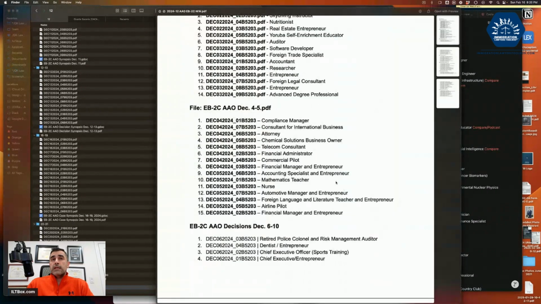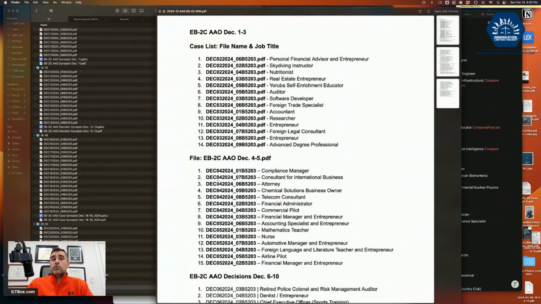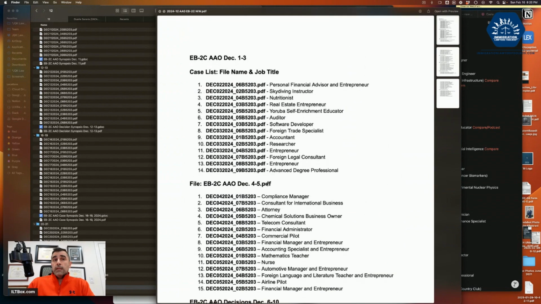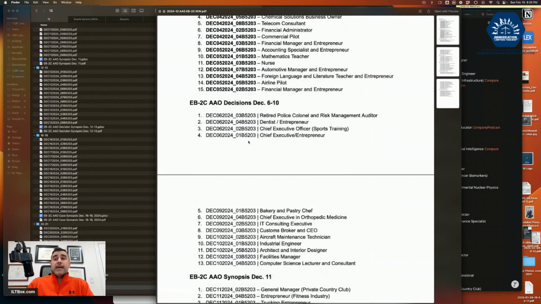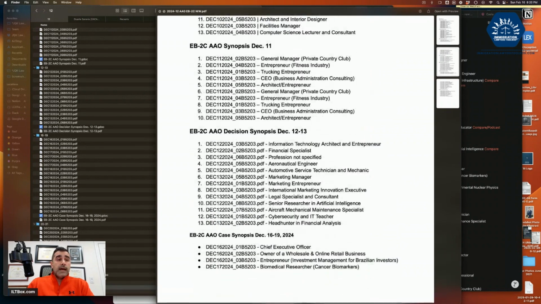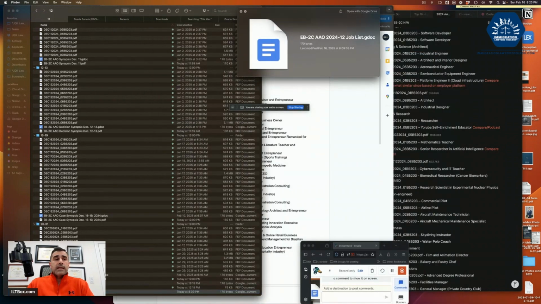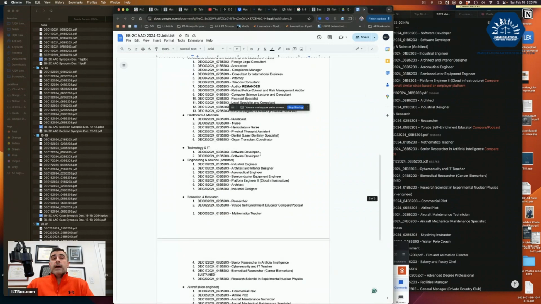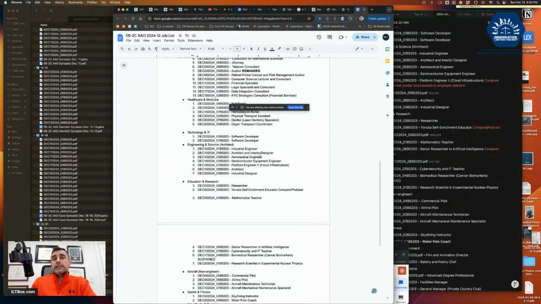So if there's a particular case you already know, like an attorney NIW you're doing, we have one here, you could just look at that. Now, the problem is this is based on just the timeline, which I'm showing you right now on the screen. I then further fine-tuned it and added another job listing. That fine-tunes it for the month. Here is December 2024, based on the job title and the grouping that it could be in.